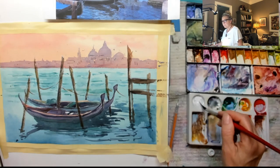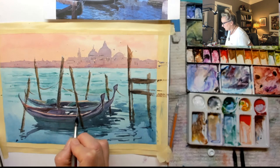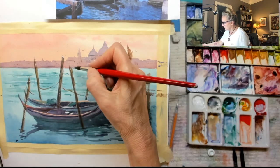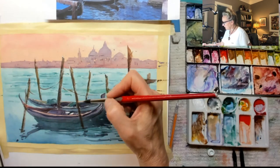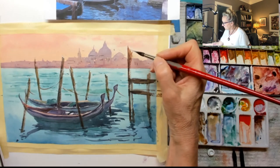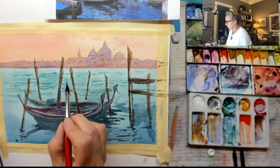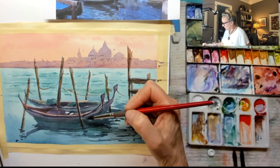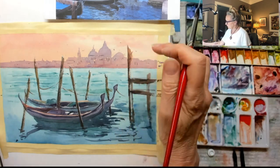I guess I had some gouache in there. Maybe I can add a highlight back in on the edge of that boat. Barely. I don't know if I really need it there, but now I've kind of mucked it up a little. But maybe on the highlight side of these things, you know, where the light might be catching it. Maybe especially across this one. Here we go. I didn't do this guy up here very well.